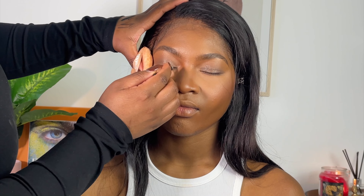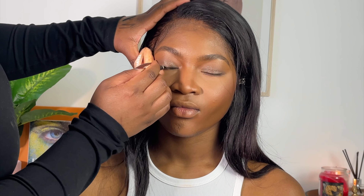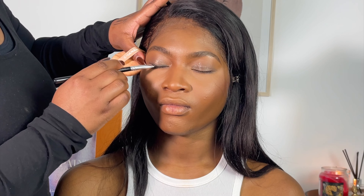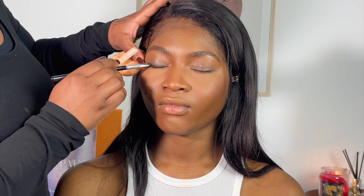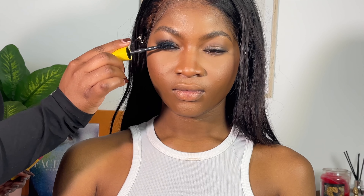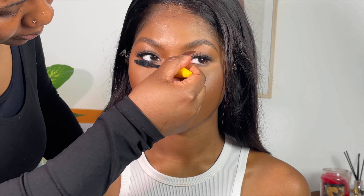Using a dense pointed brush I'm blending everything out. I'm applying a smoky black eye pencil to the upper lash line and smoking it out for a nice smoked-out look, then adding more of the Guilty Pleasure shade to blend everything together. I applied some natural lashes off camera and I'm applying mascara to both her natural lash and the false lash to keep the look very natural.